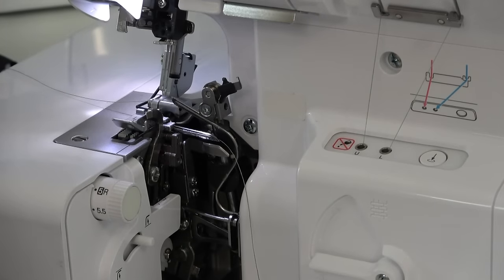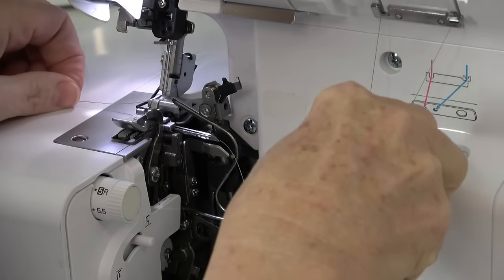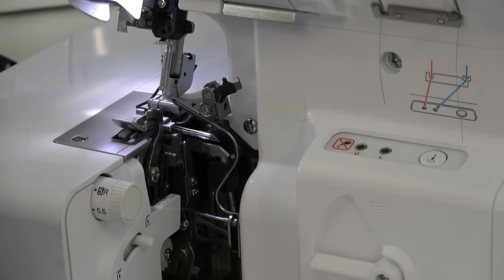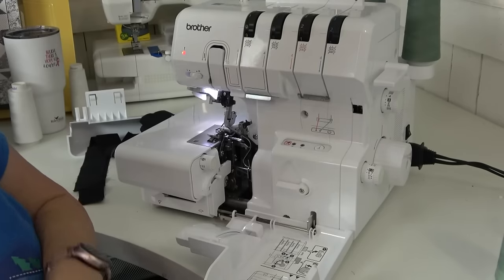That's pretty slick, isn't it? You're like, show me again, show me again. Okay, yeah, let me show you again. I'm gonna cut these and I'm just gonna pull them through. Let's do it one more time because it is so cool. I'm gonna back out just a little bit so you guys can see.